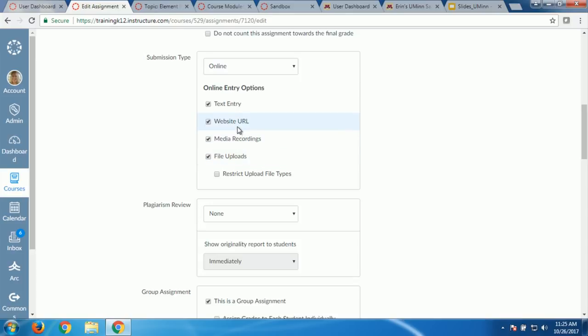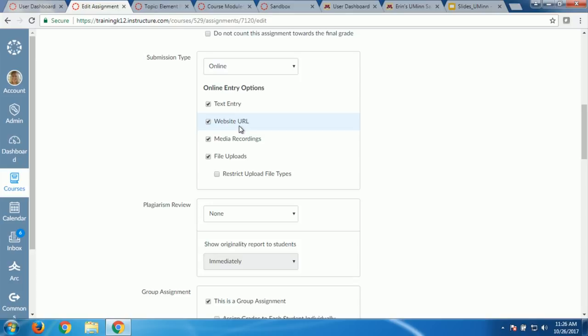Website URL is if your students are creating an online product. Some students create websites as products. Sometimes they have their own blog maybe for your class. They could be creating an online picture. My students created infographics they had to make for physics, infographics demonstrating different concepts. They made them online. Any online product, you can have them just give you that URL.